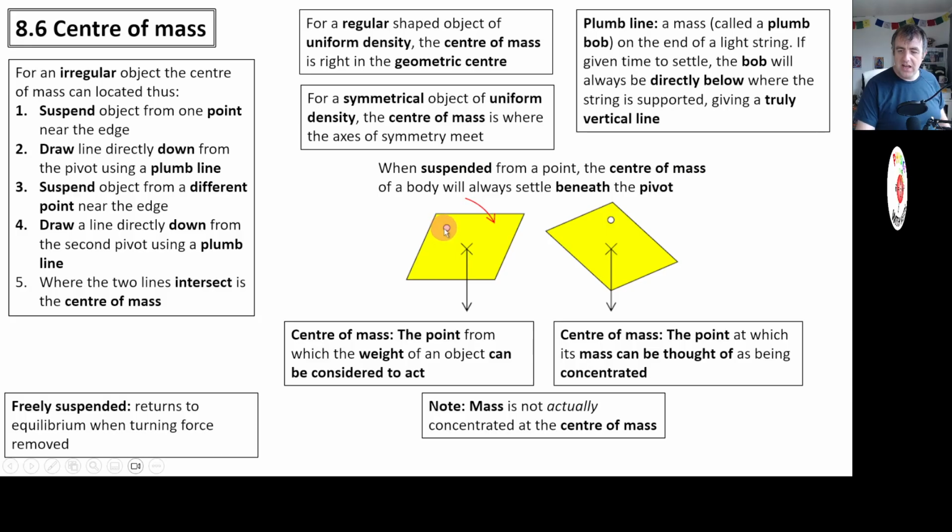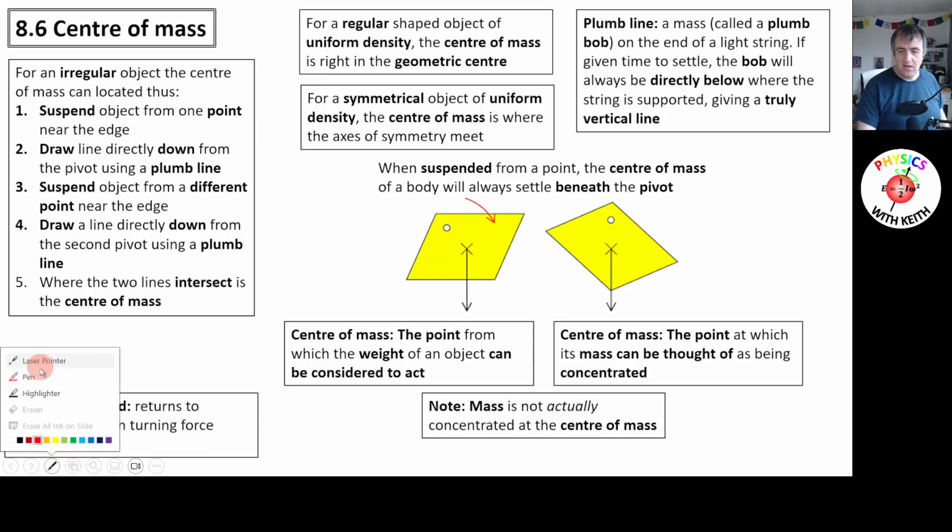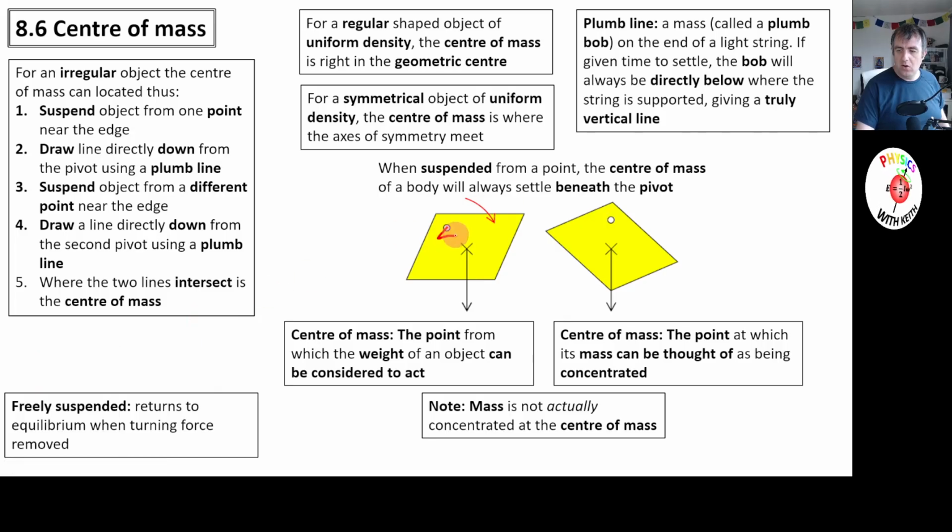And you pivot the object from one point. So here I've got, let's get my pen out. Here I've got a little hole. Imagine I'm pivoting it at that hole. Then what have I got? Well, I've got the centre of mass here. There's the line of action of the force. And I've got a perpendicular displacement r. And I've got a force F. And r times F is equal to the moment.